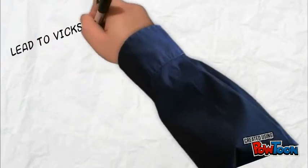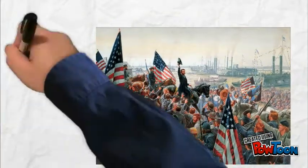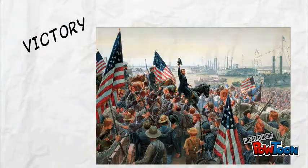In May and June of 1863, General Ulysses S. Grant's armies converged on Vicksburg, investing the city and entrapping a Confederate army under General John Pemberton. On July 4th, Vicksburg surrendered after a prolonged siege operation. With the loss of Pemberton's army in the vital stronghold of the Mississippi, the Confederacy was eventually split in half, causing the end of the Civil War.